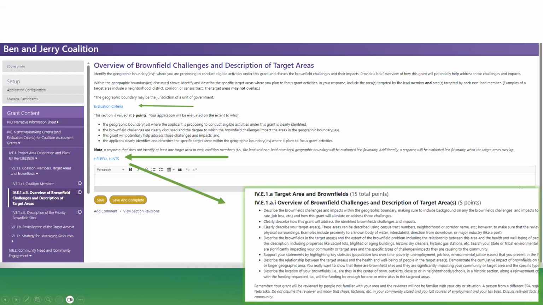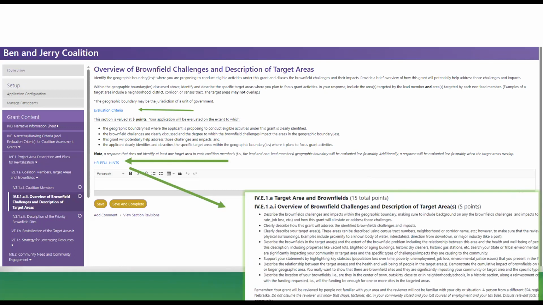This is just a blow up of the helpful hints that we have for that section. It really helps. Even seasoned grant writers, and after I left Purdue, I went into consulting. Oh, that was a move. But anyway, I went into consulting and did quite a bit of grant writing. So this is very helpful for reminders, and they're all updated with the guidelines every year. Next slide, please.